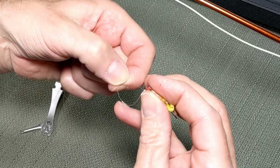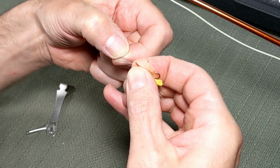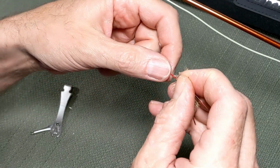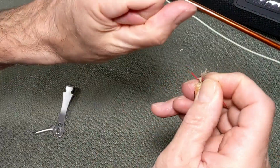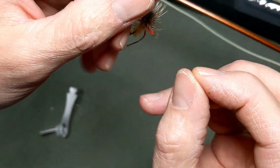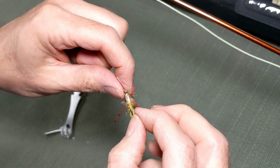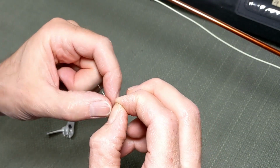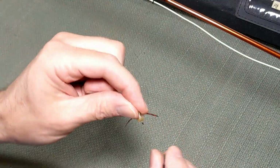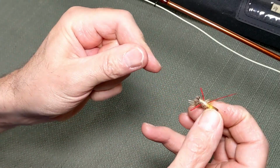Again, a clinch knot. I got some other videos on this. Right. Wet. Pull that down tight. Hopefully you can see that on there. Nice, good, strong knot, that clinch knot. Some folks will use an improved clinch. I've always used the clinch knot, so trim off that tag. So that's it. We got a fly.